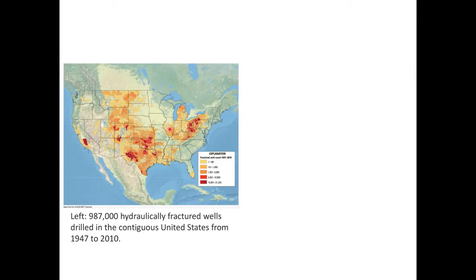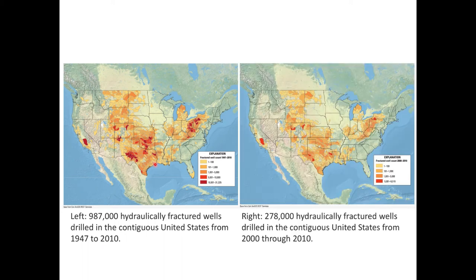So if we think about how oil and gas companies have used this, just a few slides here to indicate the growth in drilling. This is a map here where the red, again, indicates more wells per area. And all I want you to think about is this is a period of almost 60 years. These are the wells drilled hydraulically and fractured. Since 2000, this 10-year period of time, about a quarter of those wells have been drilled in only that 10-year period of time. So again, all I want you to take away here is this was a game changer, and it significantly increased the amount of drilling that oil and natural gas companies did for oil and gas.